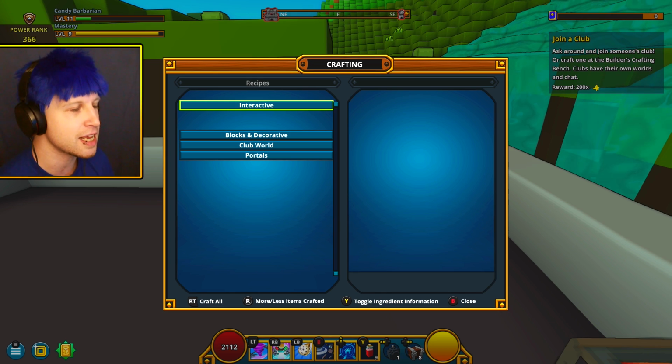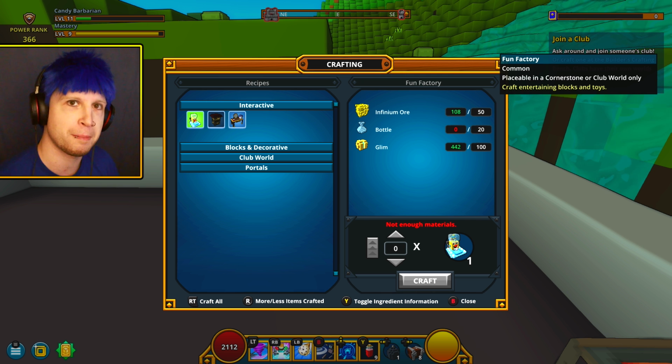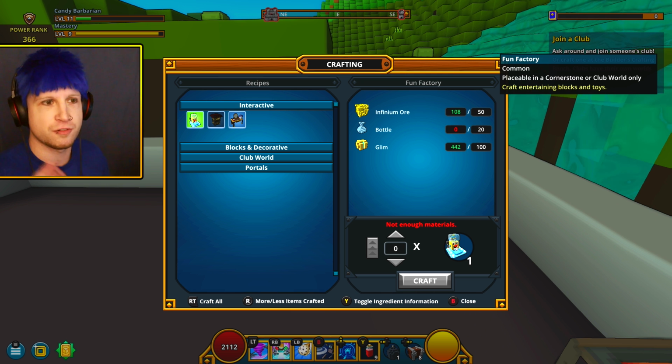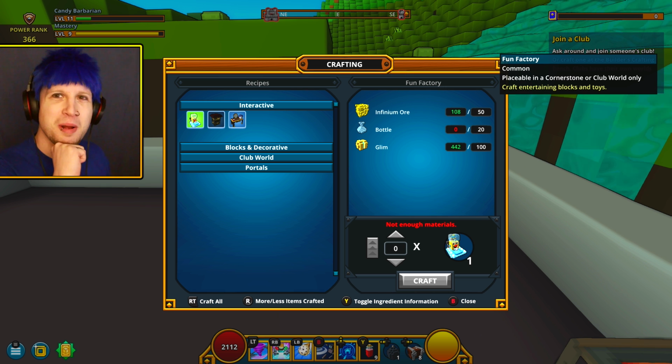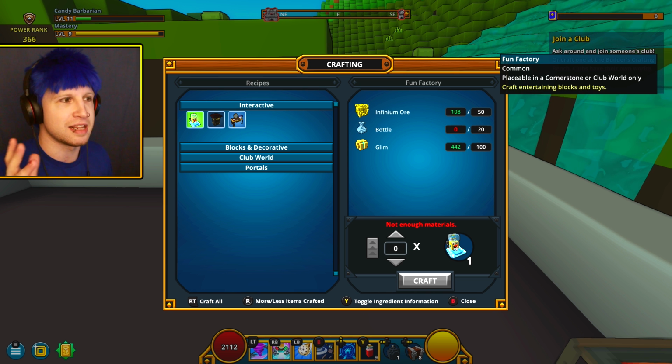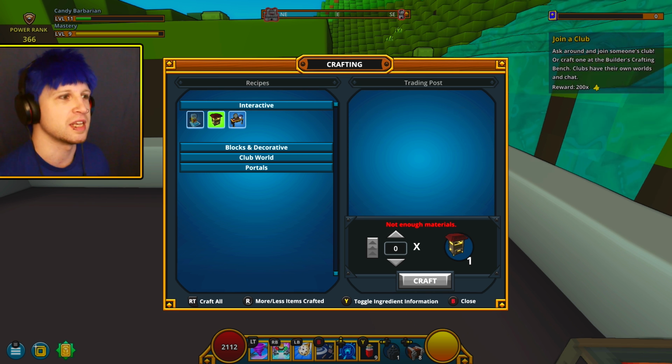So anyways, let's see what is in the builder table. The fun factory is just prop items. These are going to just be used for looks. It's just fun items and stuff like that. While also it's going to end up having, oh no, that's not the prop items. Rip me. The fun factory is the one that has the jump pads and the air gust blocks that you can fly on, and it's going to push you up into the air and stuff like that.